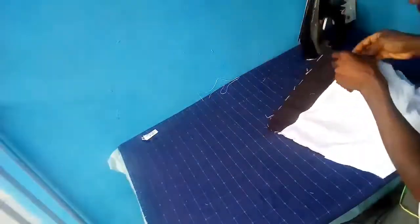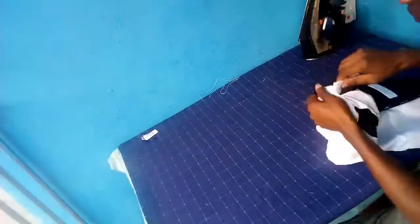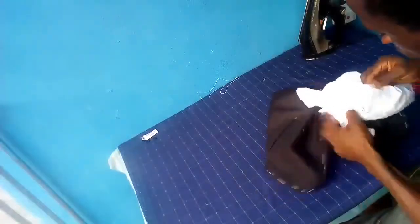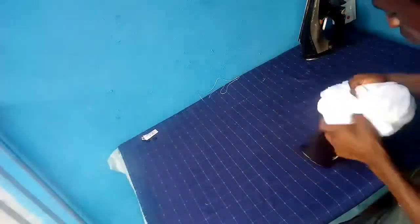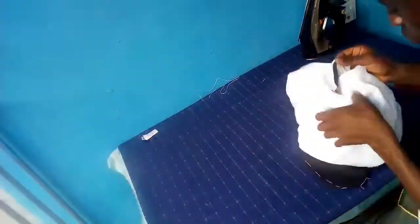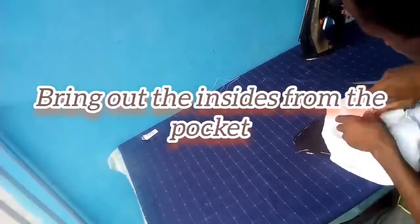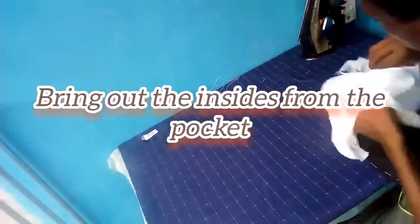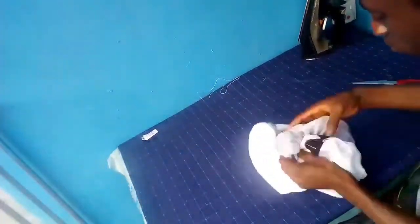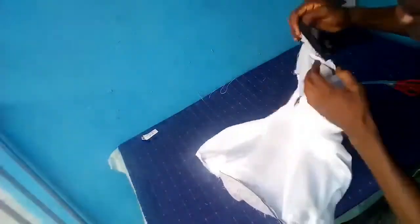So after this part, we'll be going to the finishing part of the sewing. The finishing part of the sewing is done by first of all bringing out the insides from the pocket. So when you bring out the insides from the pocket, you will attach your hair stay to the down line of the waistcoat. You attach your hair stay to the part where the facing meets the lining, so the facing can actually join the borders of the suit.